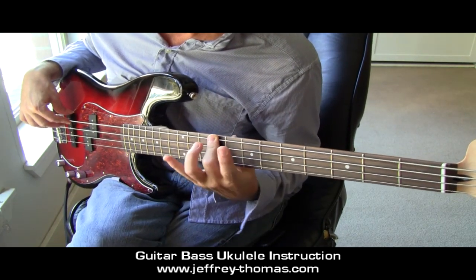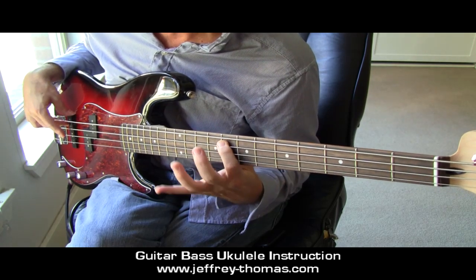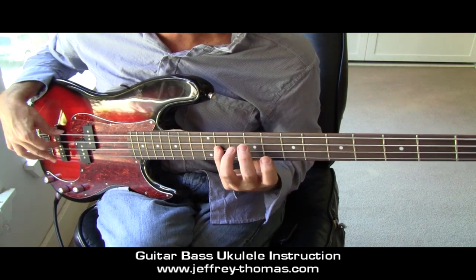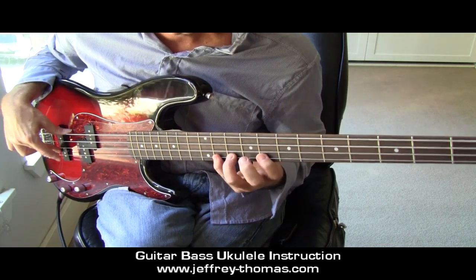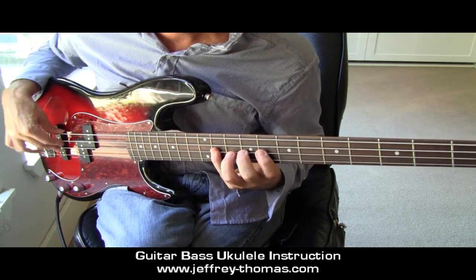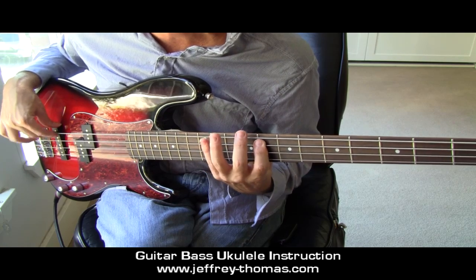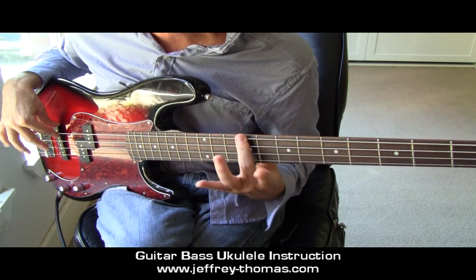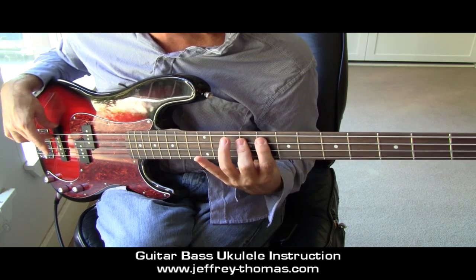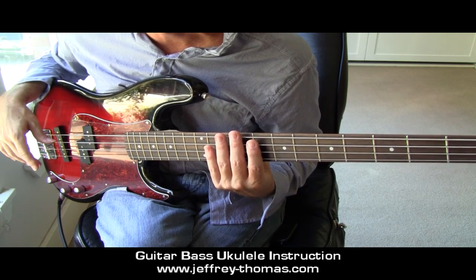And then it's going to be 2, 4 as far as fingerings. 1, 2, 4, 1, 2, 4, 1, 3. And then back down. Playing the same note twice, going through the scale up and down, developing your technique.